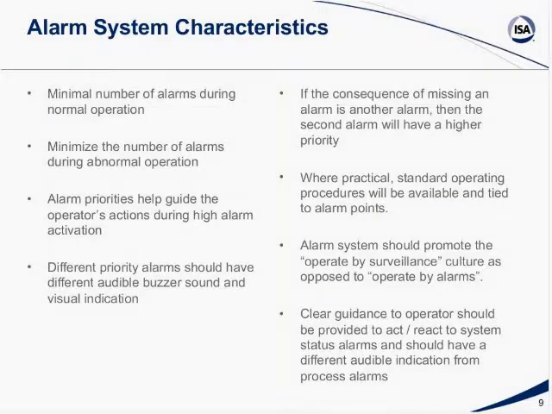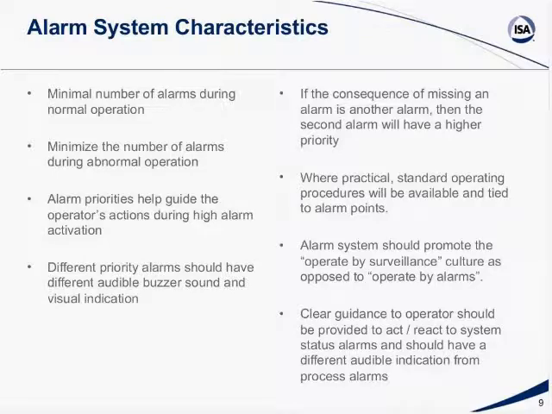You want to have a minimal number of alarms during normal operation. One every 10 minutes is about right. If you start going more than that, the operators will start having problems. And you also want to minimize the number of alarms during an abnormal operation, and it's called an alarm flood. And we'll talk about that a little bit as we go forward.